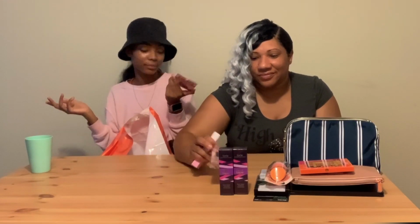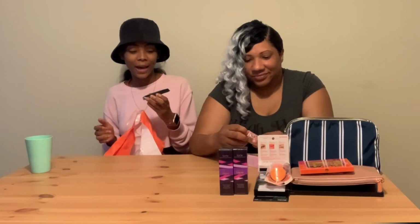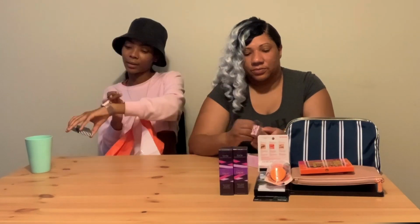This is Duo, and it's double-sided, so one side has dark, one side is clear, which is nice because it's nice to have options, you know. And next we have another pair of lashes, just in case she doesn't like the other ones. You sure they're not your lashes? Because you got lashes too. I got individuals. These are yours. Yeah, she got the Ardell Faux Mink Luxuriously Lightweight. And these are knot-free bands, so they look more natural without knots.